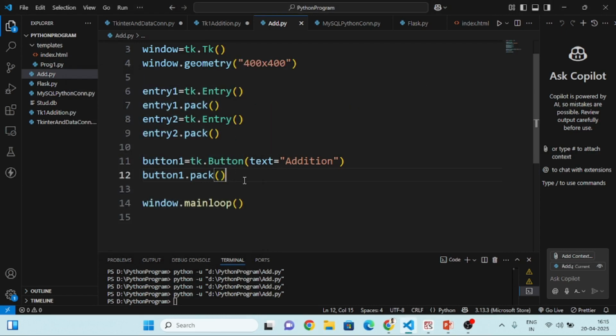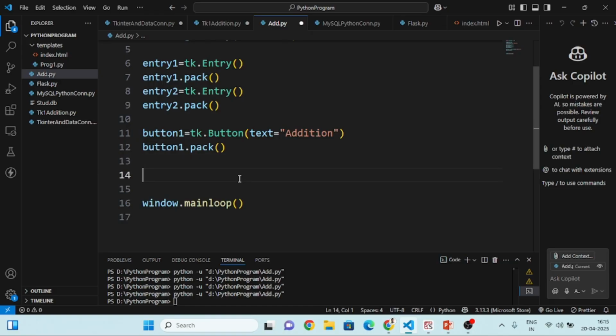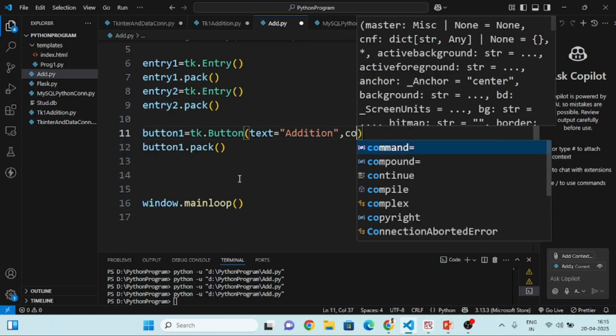Now when the user clicks on this button, I want to call one function, or I want to create one label here to display the result of the addition. So first we'll write a command.